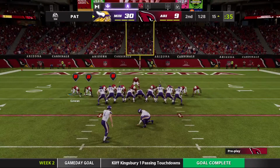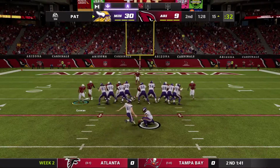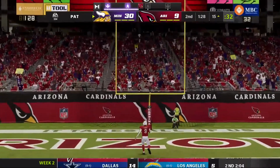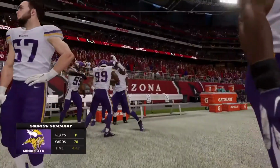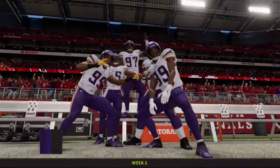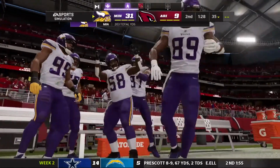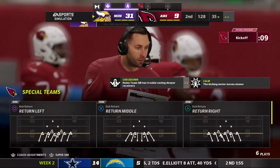And the Vikings continue to pull away here in this first half. So after the disappointment in the opening week loss, Charles, this looks like really a completely different football team. They sure do, and I think they realize we can't start 0-2. And they're determined to not let it happen by the looks of things here in the early going.